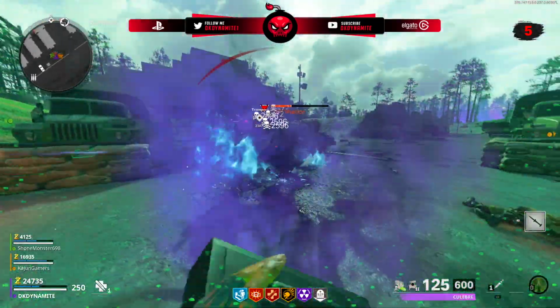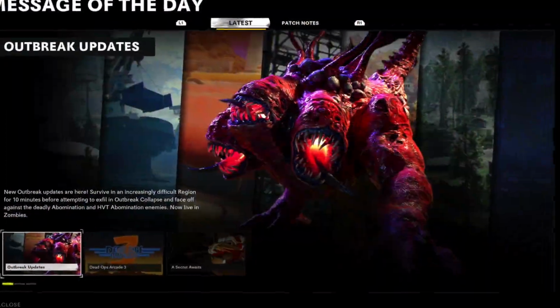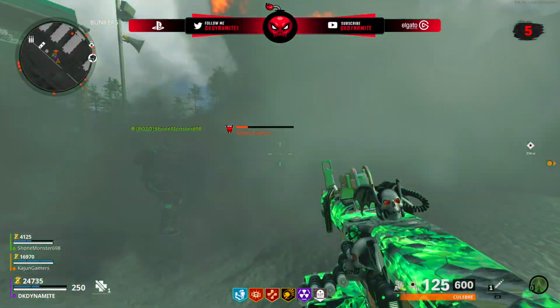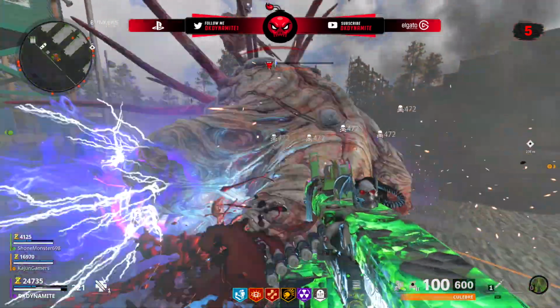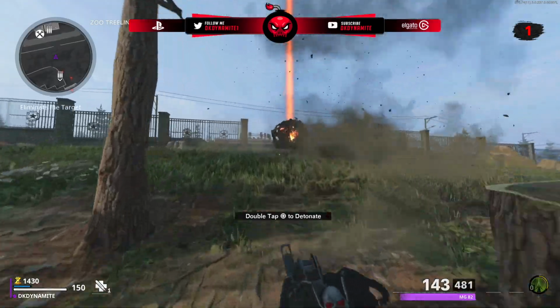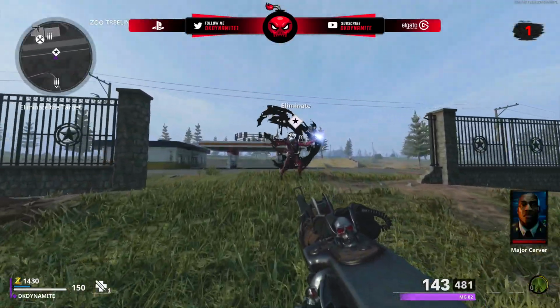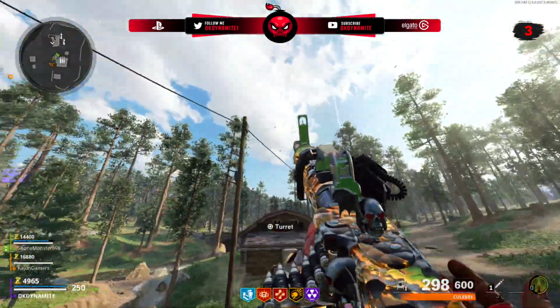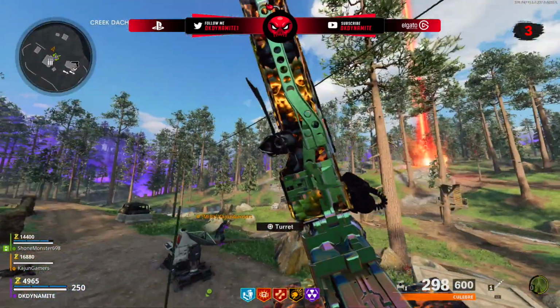The only problem with the HVT Abomination is that it's very hard to find. Let me know if you've been able to find him in the comments. I've gotten the eliminate objective quite a few times, and I've been getting manglers, mimics. He's hard to come across. It may take you a few restarts before you actually find him, which is unfortunate, but with that, I don't think the HVT Abomination is in Onslaught Containment, unless you guys have seen him and I just have had really bad RNG, but he's there now.